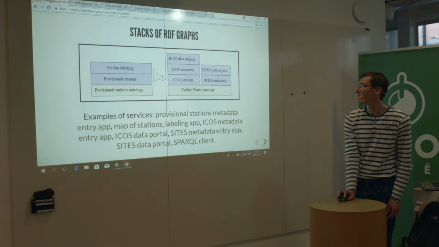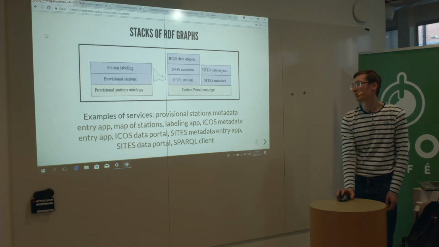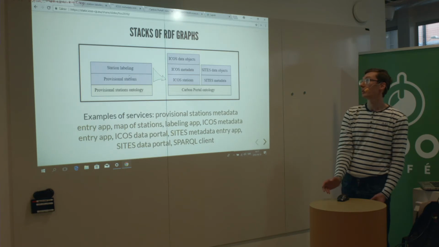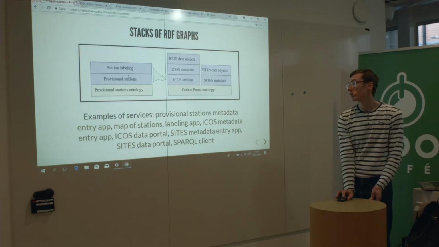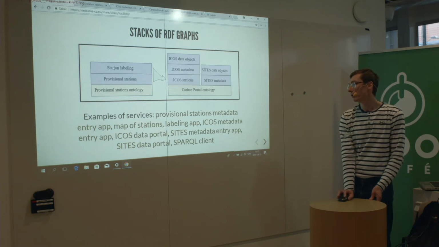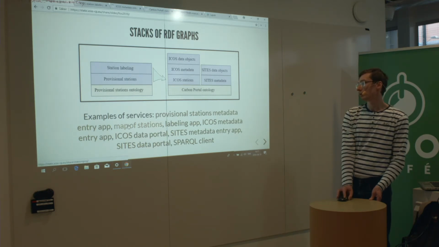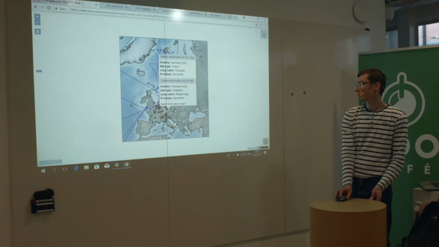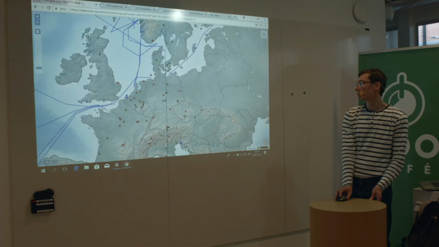Never mind. The point here is that when this app operates, it sends queries to the triple store, and says, okay, I'm interested in these three layers, in the stack of these three graphs. There is another one, for example, this map that you saw as a background picture on one of the slides.